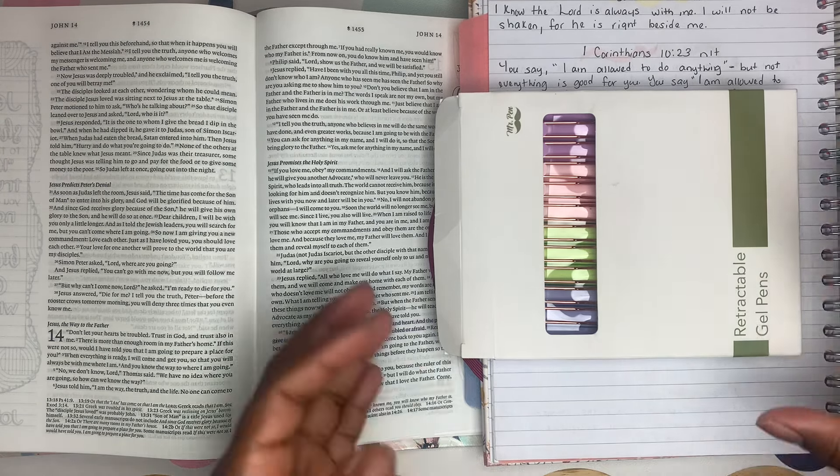First thing that caught my eye was definitely the colors — do y'all see this? This is so pretty, look at them! Cute, cute, cute. So of course I don't need to write with all of them, but I am. I just love these arrays of colors, that's so pretty. I'm gonna get one of each. The body feels amazing, the style is so stylish. They're gonna look really cute sitting here on my desk. Yeah, that's pretty — pastel colors, tie-dye type thing, going from one color to the next.